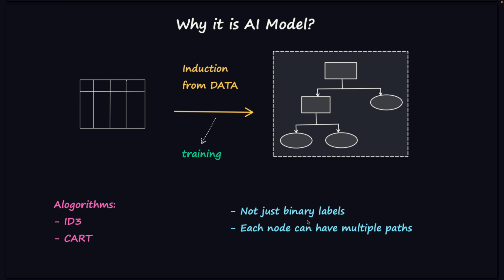Like I said previously, the labels don't have to be binary. In the previous example, we have only seen two options, which is isolate and don't isolate, but it doesn't have to be that. We can have any number of labels and the decision tree will work perfectly fine with any number of labels. And also the paths that we have below each of the nodes don't have to be two. There can be any number of paths. It's just that they all have to be decisive without any ambiguity. That is the only requirement.